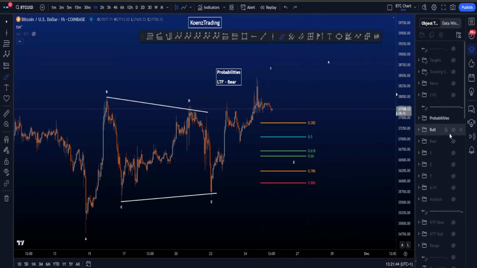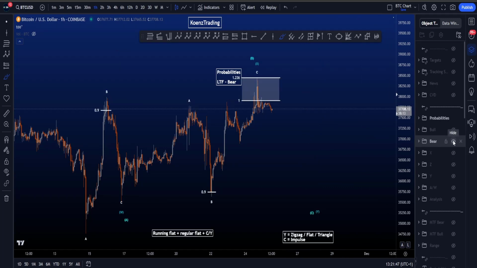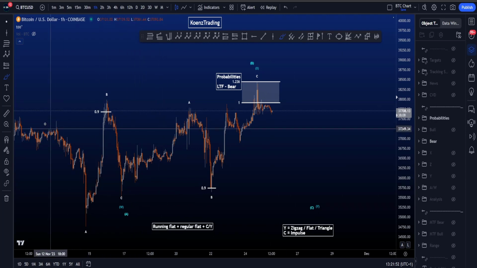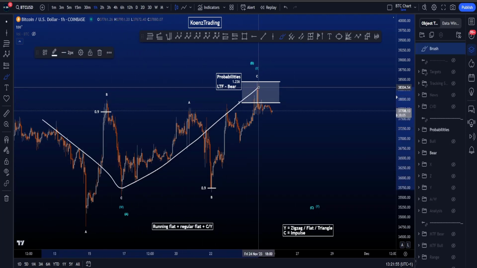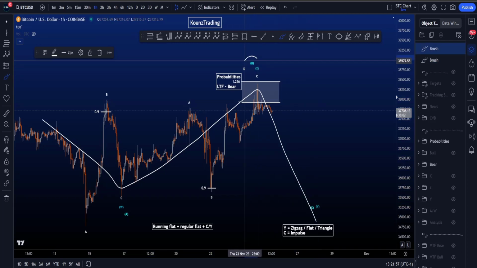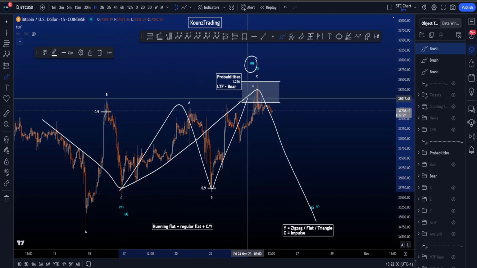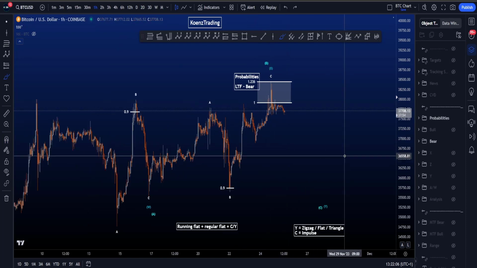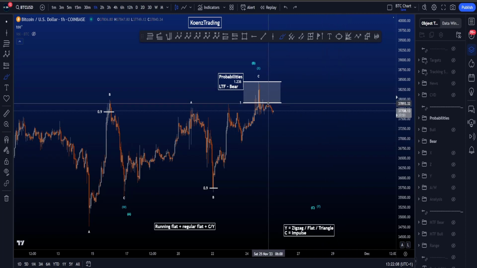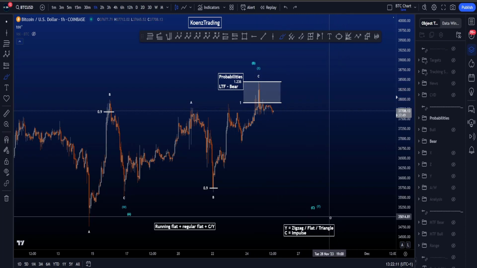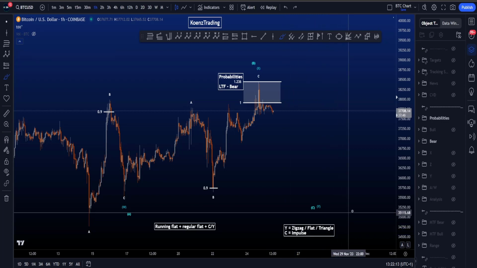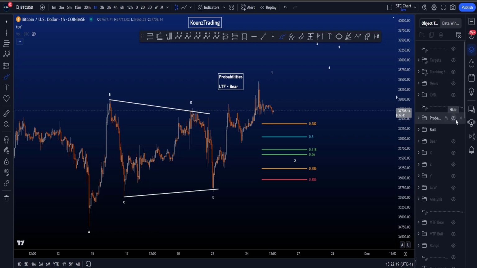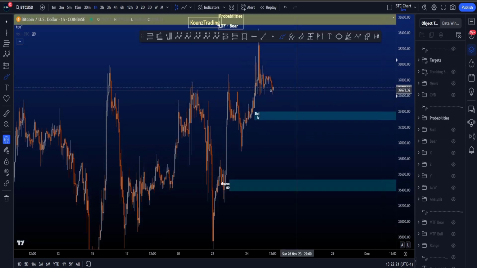But if we look at these two scenarios, the higher probability scenario at the moment is this WXY sideways corrective structure. Mentioning WXY specifically because, as mentioned during the explanation in the video, an ABC to the downside with a flat in a wave B over here has a very low probability. Officially by Elliott Wave International, it's not allowed anymore, but there's no certainties, only probabilities. It just lowers the probabilities you're going to get a wave C to the downside, increases the probabilities of a zigzag, flat, or triangle, but generally it does mean that we are going to be looking for a bit of a move to the downside, where we do have some support just below price over here.